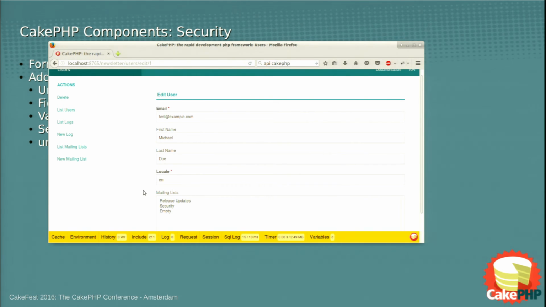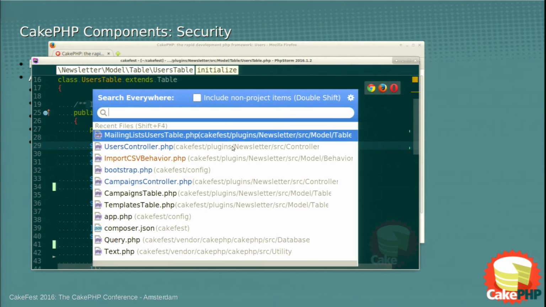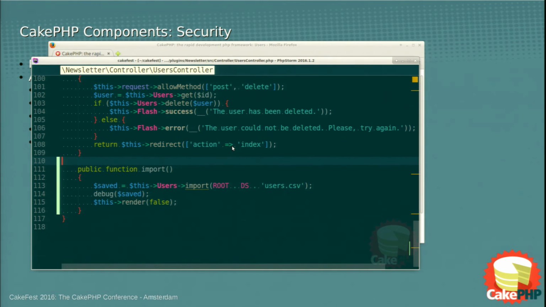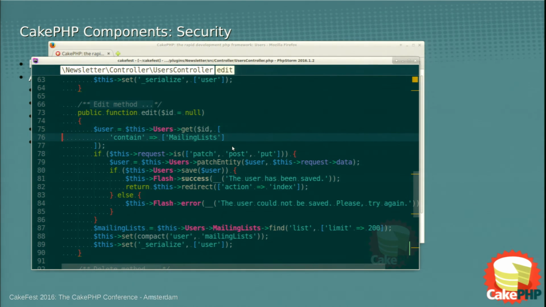So for example, if you go here to the users controller, edit, okay, we get the user with an ID.